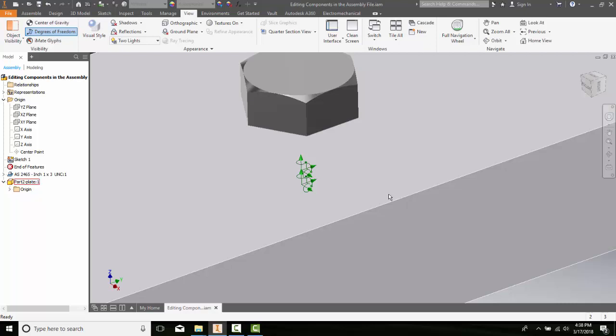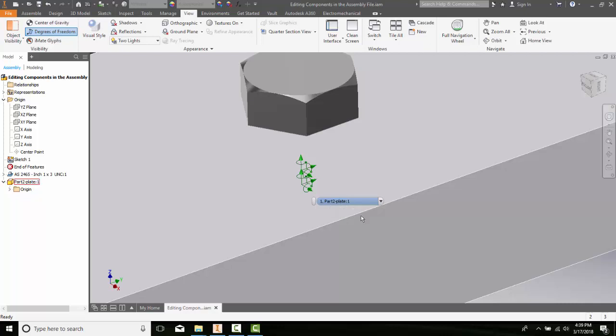As we apply assembly constraints, those movements are restricted, and so therefore they will not show up when we view these degrees of freedom. So as we remove each one, it does not show on the indicator.